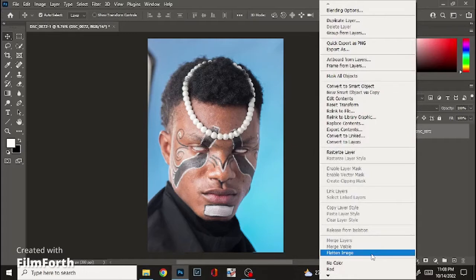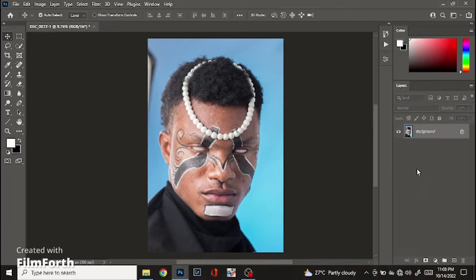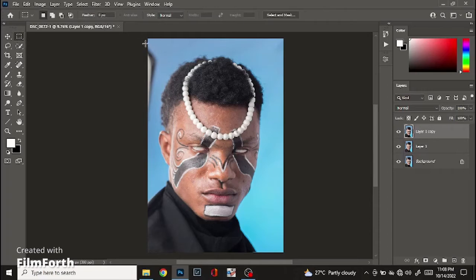Yeah, so this is my image. This is what I'm going to be editing. So next I'm going to Ctrl J, make another copy. First of all, I want to clean up this part of the background, so I can just do another Ctrl J, and then I can just use this to click out this part I want to clean up.